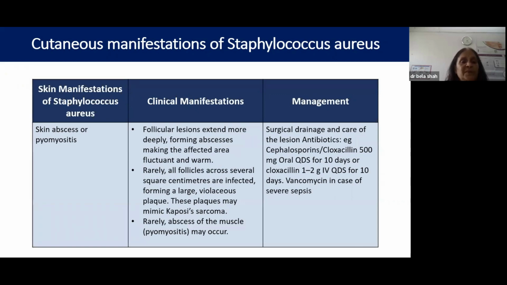If the patient develops an abscess, naturally the abscess is quite deep. It is a deep-seated inflammation and infection of multiple hair follicles. When they merge together, there will be abscess formation. Initially, it will be a hard swelling. Later on, it will become fluctuant. At times, it will just exude the pus by itself.